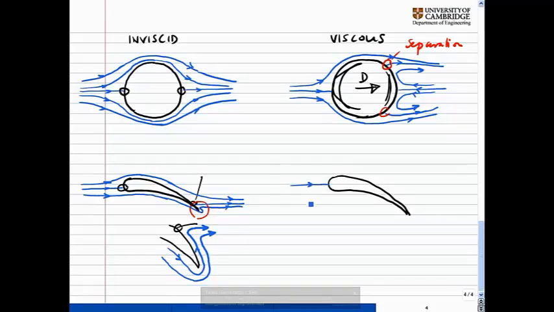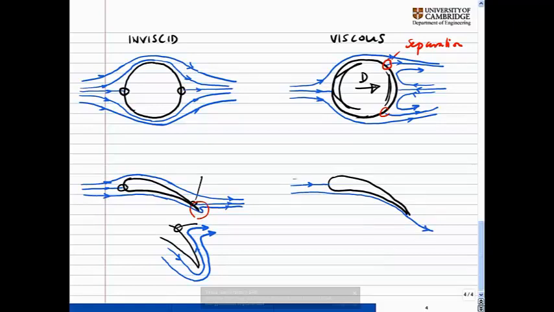The flow comes in straight as before. Let's follow the streamline at the bottom. Now this went around the bottom of the aerofoil, and in the inviscid case it would have whipped around the back to the stagnation point and then moved away. In this case though, to whip around like that would involve an enormous adverse pressure gradient, and the boundary layer separates and this bit of fluid moves off like that.